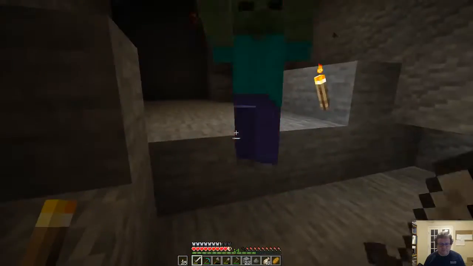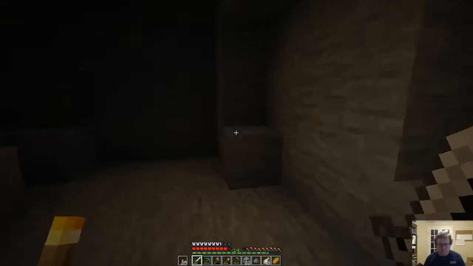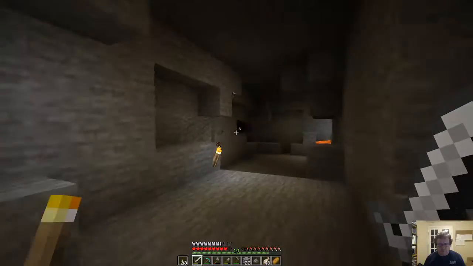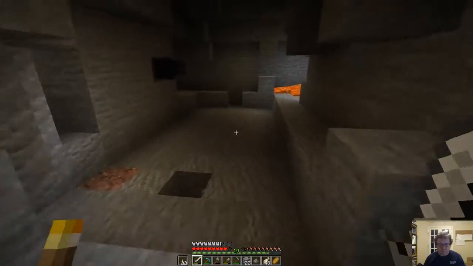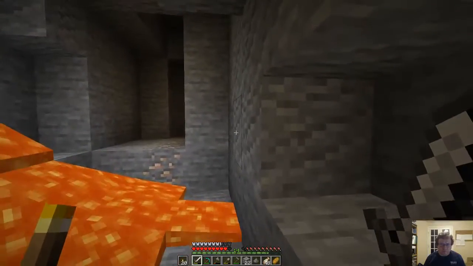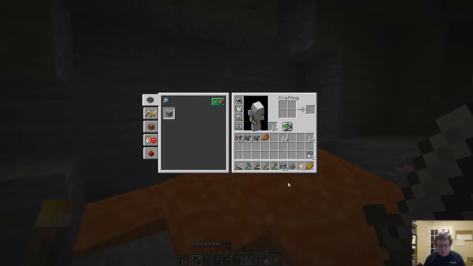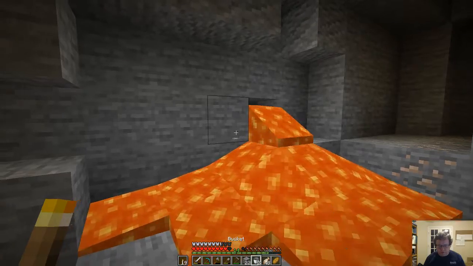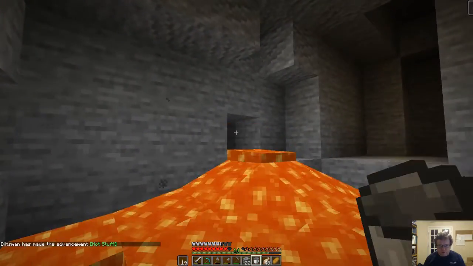Skeleton. You know what? I'm actually going to pick this one up because I suspect it will be useful.